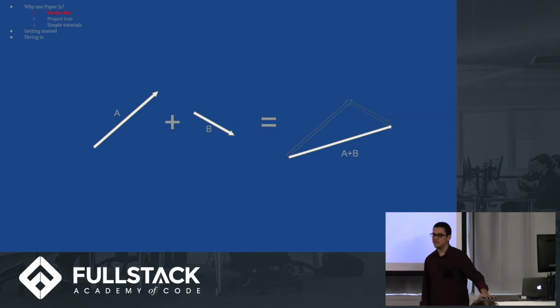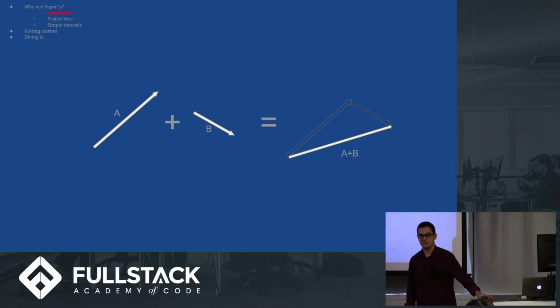All right. Before I really go into Paper.js, I want to take you guys to math class for a sec. So we'll talk a little bit about vectors, because vectors is really what drives Paper.js to work in the first place. It's really one of the main advantages of using Paper.js.